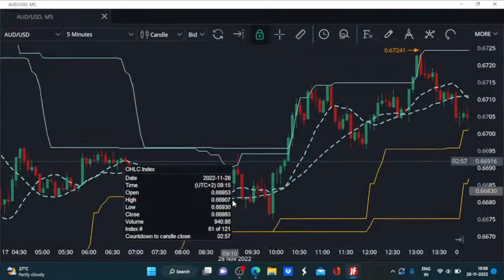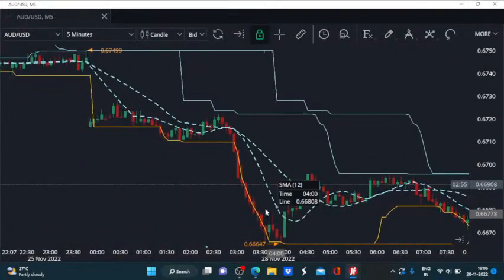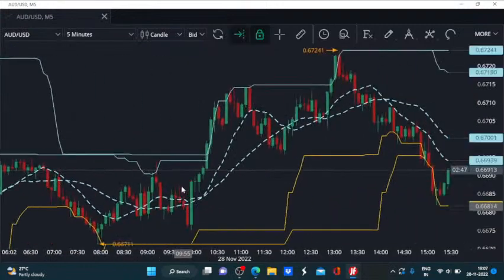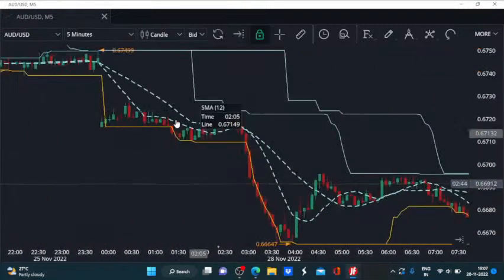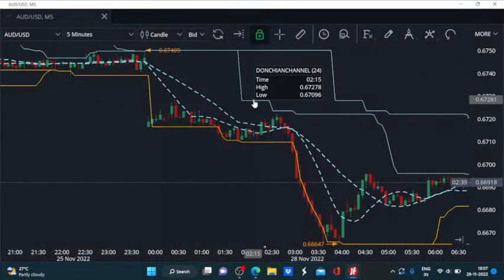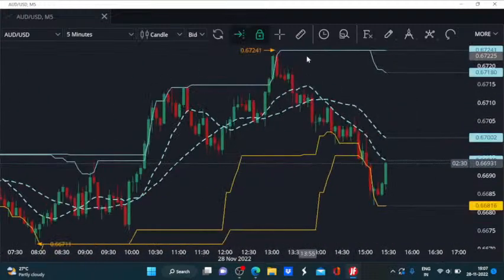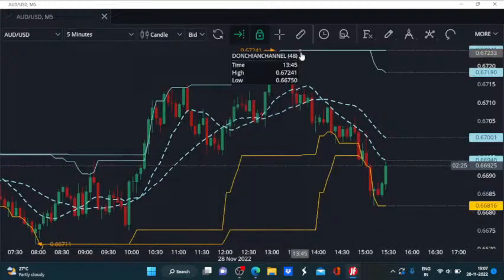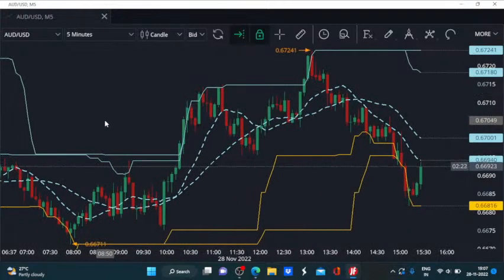For the AUD, the momentum has been kind of mixed for the day. It also started on the lower side, then a substantial decline happened, and after this consolidation, again the momentum picked up, and we saw it climbing to not exactly the highest point. I think the prior high still remains the day's high at 0.6727. This immediate swing high was made at 0.6724, so it was a bit less compared to the prior swing high.